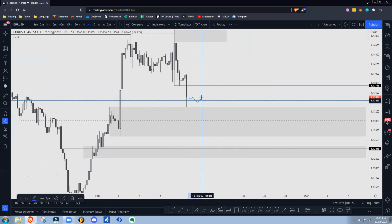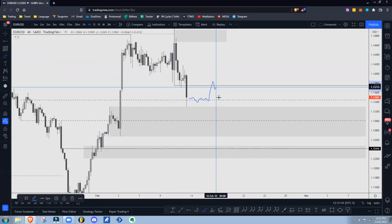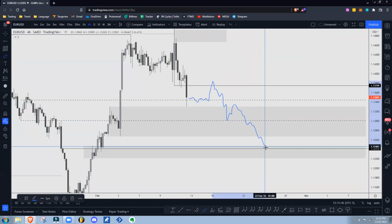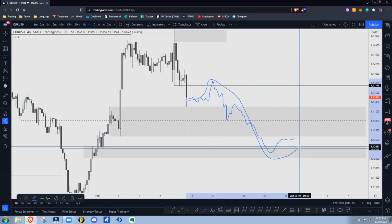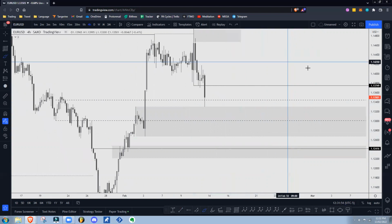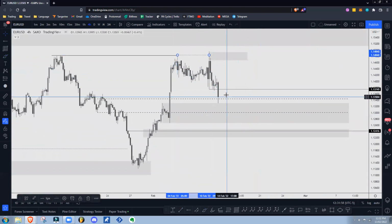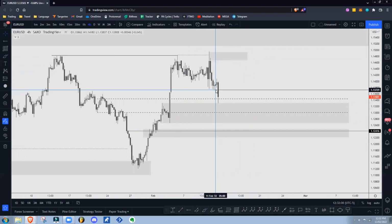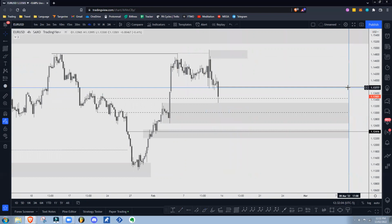If we open up, for example, and we just start to see this right away, and we have what, a 20 pip, 30 pip, 50 pip move right here to start the week, then we can potentially anticipate some more downside for the week, right? Maybe this is going to be a downside week. And then that's going to be the weekly cycle, right? Potentially that's going to be the case, but we're going to have to adapt as price develops and just keep an eye on all of the significant levels around here. Right now, I can refine it up to here, right? That's what I'm going to be looking at, the 800s.